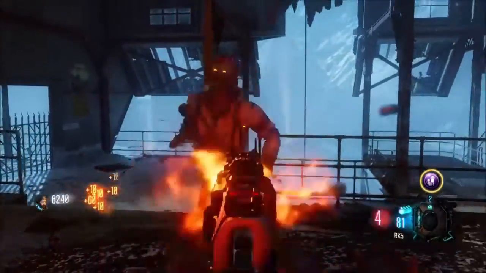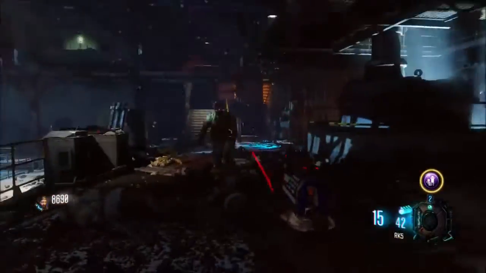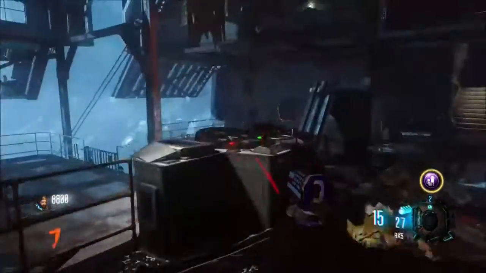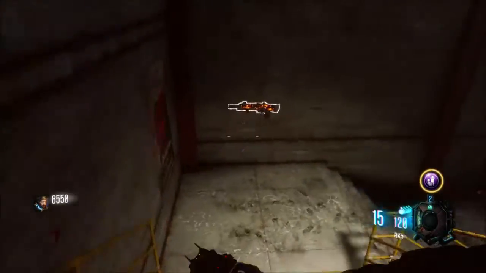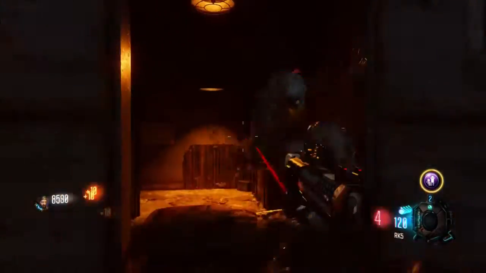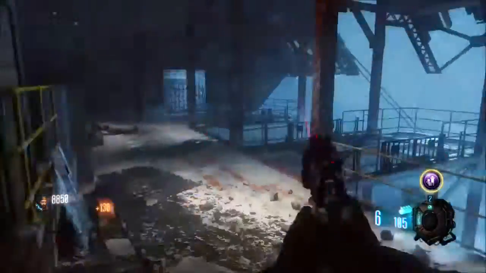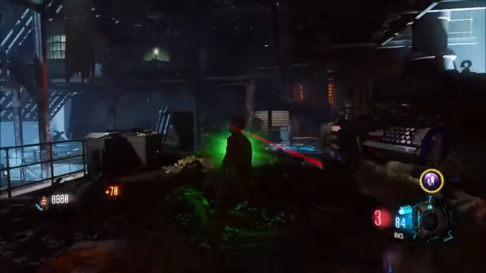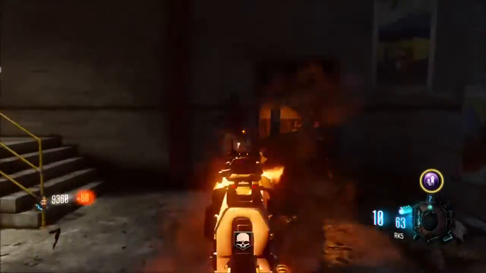Just taking these guys out. Alright. Come on. I think it'd be awesome to get to a boss. That would be pretty cool. Hey, got some liquid divinium. Not gonna get much of that with this challenge. Alright, zombie. Dude, I'm only on the third map. There's so many maps. Oh, this is amazing. Oh, insta-kill. Let's go.